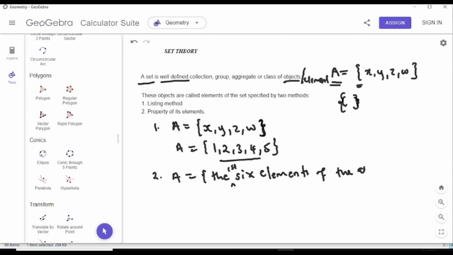So instead of writing A, B, C, D up to F, we're just going to state the characteristic of this set, because remember that a set must be well defined.